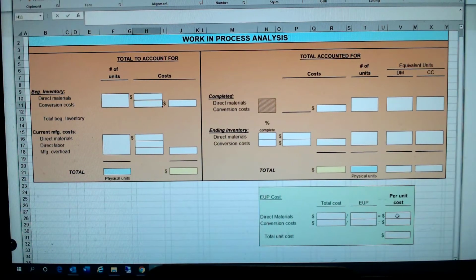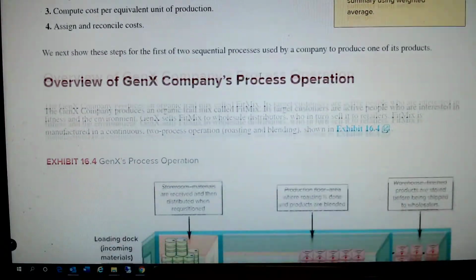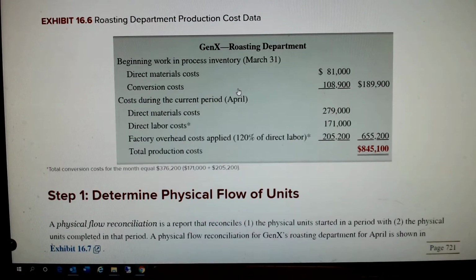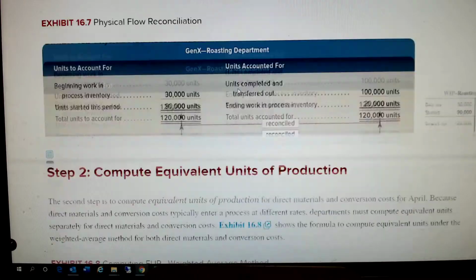Use those costs to assign the cost to the units completed, the ones that are done, and every one of them would have a full bore cost here. And ending inventory, we have to be careful that these per unit costs represent whole unit costs. So when I'm assigning costs to that ending inventory, we're going to assign these whole unit costs times the number of whole units they represent. Those are the 4 steps in preparing the process cost numbers for every department for every month.